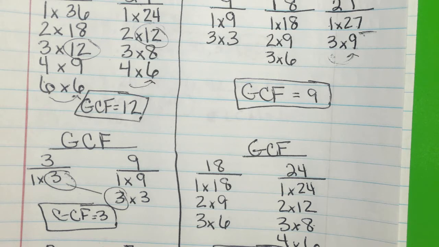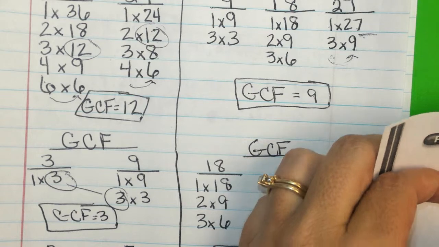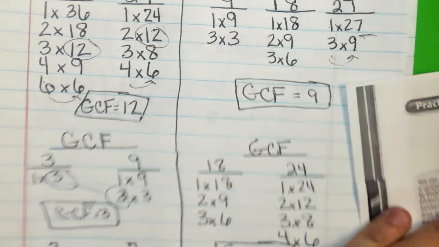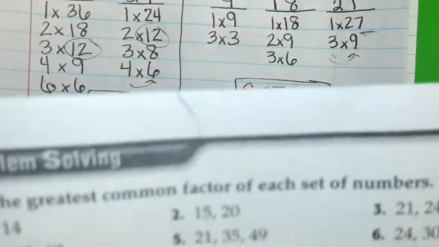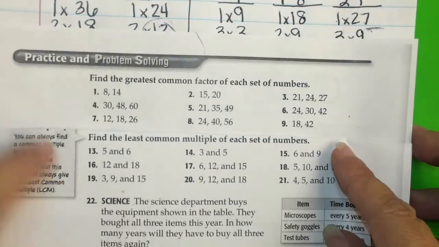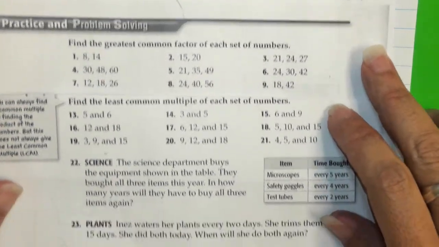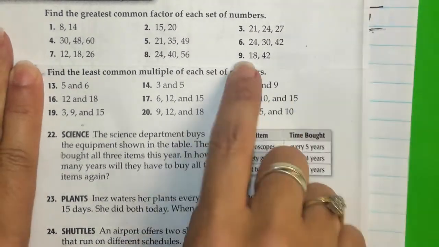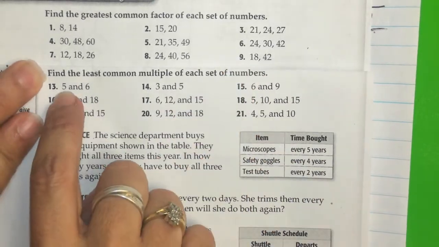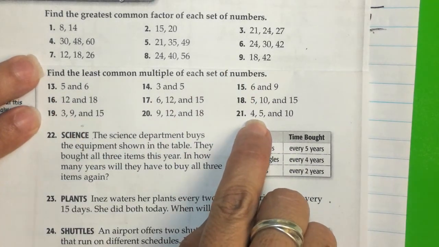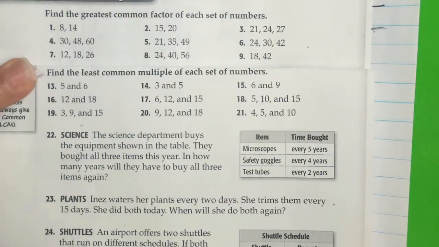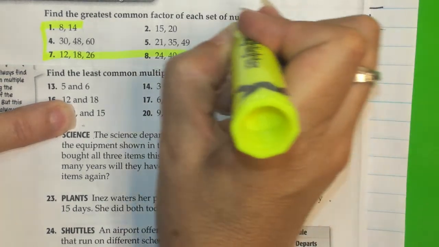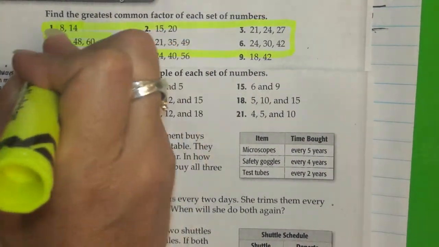Okay. My class is doing in the book. I'm trying to fold it and make it look pretty. Okay. We are doing, and I need you to listen, 1 through 9 and 13 through 21. And that is it. Oh, we can do the whole page because that was the original plan. Okay. So, this is page 12.